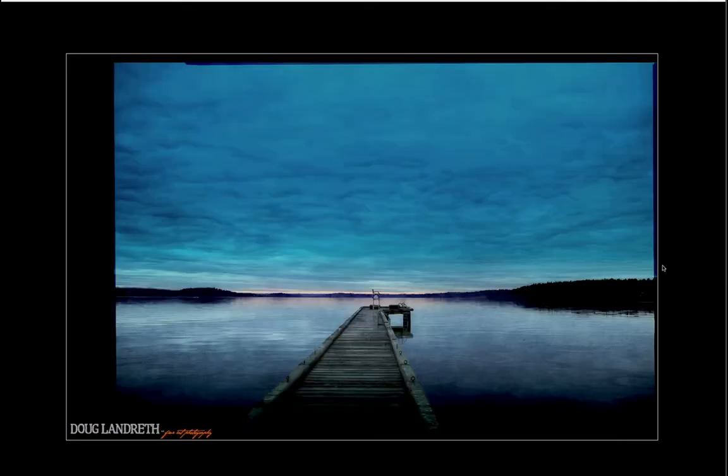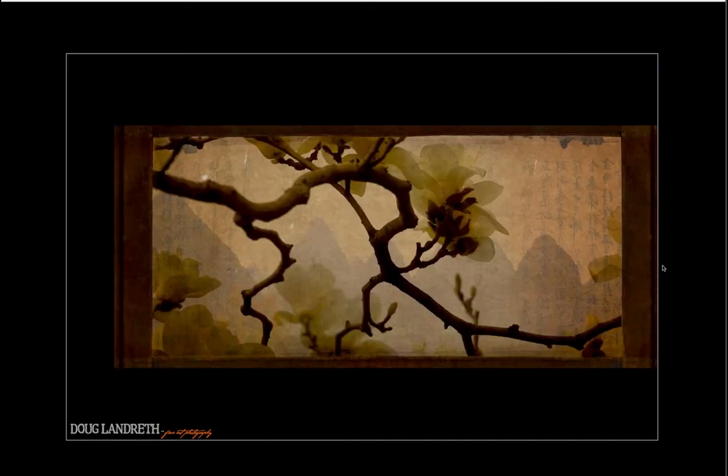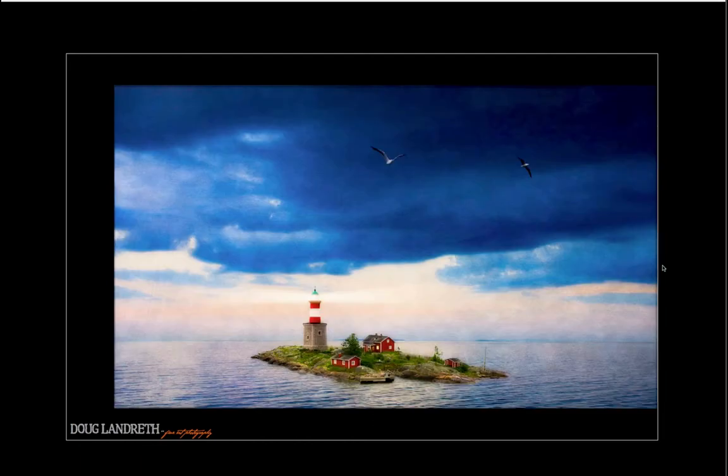Sometimes you have a vision of what a scene means to you, but you want to amplify it so it has more meaning. This led to creating composite imagery of scenes — a late sunset shot in one place, a dock from another, blended together. Then I took a trip to China, and it led to a completely new feeling. I was impressed with the Chinese scroll art from the Guilin area and wanted to pay tribute to it. This was about a dozen different images from around China, composited together into a piece of scroll art. We were up in the Sea of Finland and this is a composite of about a dozen images — my fantasy version of what we saw there.